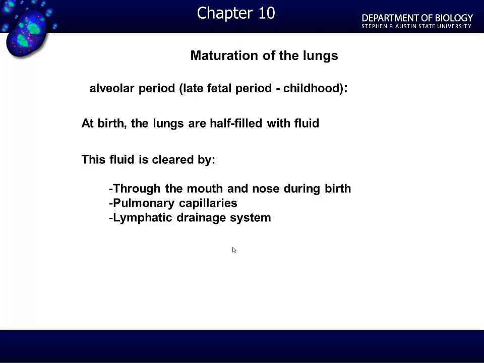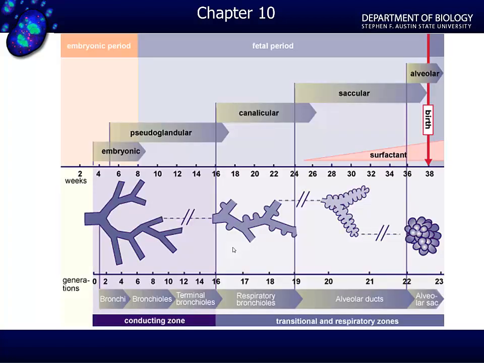We're going to have the absorption of fluid through pulmonary capillaries and our lymphatic drainage. That's going to remove the rest, but it's going to take a little bit of time before we can remove all of that liquid. So here we see the development through our periods: the pseudoglandular, the canalicular, the terminal sac, which they refer to as saccular here, and then the alveolar. We see the overlap. We see the production of surfactant. And then below, we can see where we're really going to be producing in the end of our branching pathways. And once again, we're going to get the alveolar sacs, and this is where our survival is particularly improved. So now let's watch a video that talks about the development and the different periods of development of our lungs.